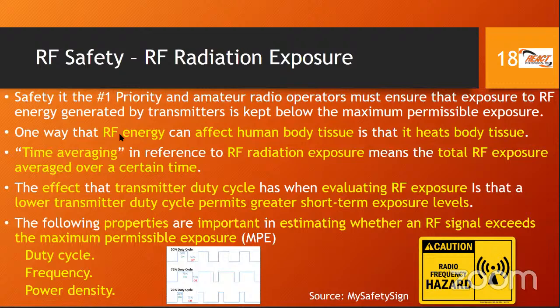So the first thing is that RF energy could be detrimental to you as an individual and to persons around. RF energy can burn. So for the exam, you need to know that RF energy can affect human body tissues because it can heat those body tissues, and you can get a pretty nasty RF burn. If you think about it, we have microwave ovens. It's very popular, and we'll stick our plate in with some food and microwave. But that is actually RF energy that is heating up the molecules in the food. And because those molecules are moving, that's where the heat is generated.